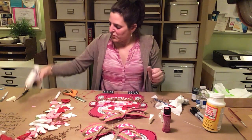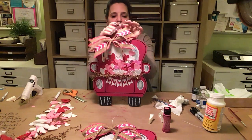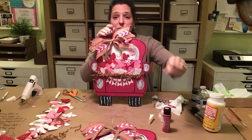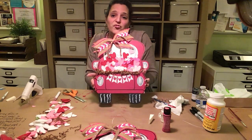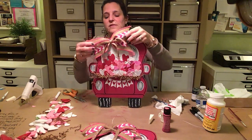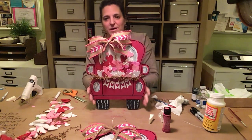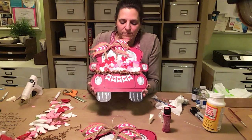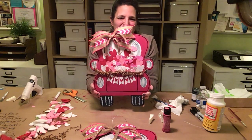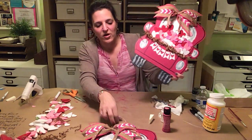Okay, so that would be what your make-it-for-me option would look like, if you would like to make one yourself with whatever colors you would like. Maybe you want an aqua truck, maybe you want a teal truck. You can do whatever you want with whatever paint colors you want. The DIY kit will just have the bare basics of what you will need. So that's it. I'll post a good picture in the daytime so that you can actually see better what it looks like. But there I have two.